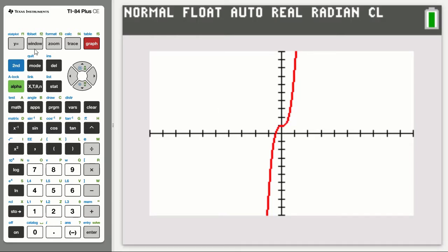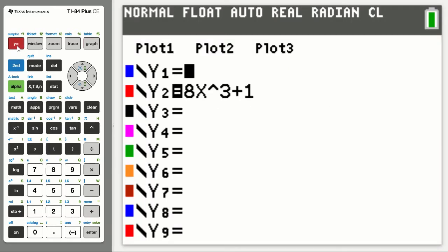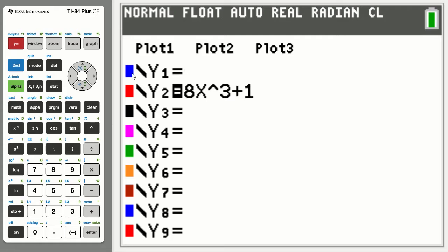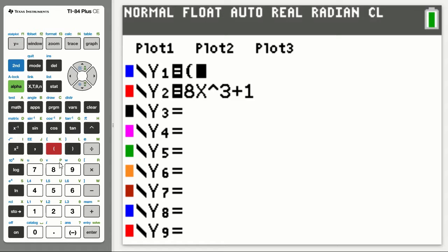Now we're going to go back to that Y= button. The TI calculator is a lot more limited, and it already had these color sets right here. So if we want our inverse to be in blue, we have to type our inverse function here. Otherwise, if we define a different color, then we can have our own choice on that. So now I'm going to type, and it's the same with Desmos, 1/2.